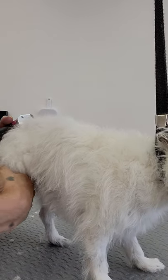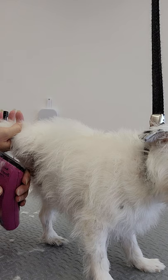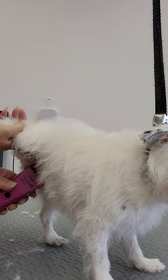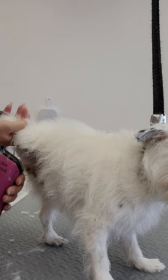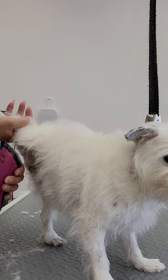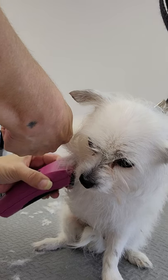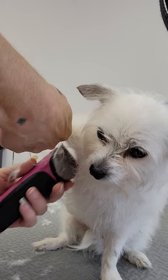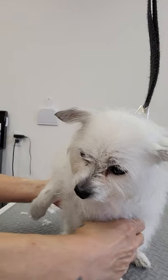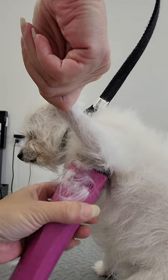That's kind of what I'm doing under here. Just getting that underbelly sanitary area - pretty easy. She's got little short legs, so that's why I'm using the cordless clipper. It's a little less heavy and intrusive on her tiny little body. Pretty lightweight. I'm just getting the armpits. Yes, we shave armpits on dogs - just like us ladies do. Get that wild stuff out of there.